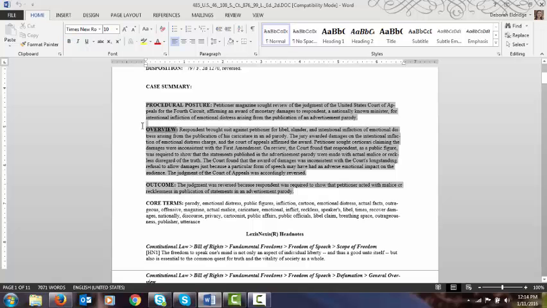Now, you look at this part that says overview. What's interesting about that is the overview gives you a very general, very broad snapshot of what went on in the case. But there's key information you can gather from this, which is important. It talks about why the respondent, Mr. Falwell, was suing the petitioner, Hustler Magazine, to begin with. You want to read and understand why the plaintiff, because the respondent was originally the plaintiff, sued the defendant to begin with.